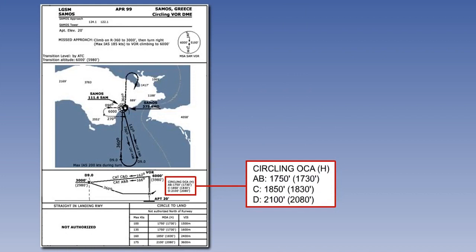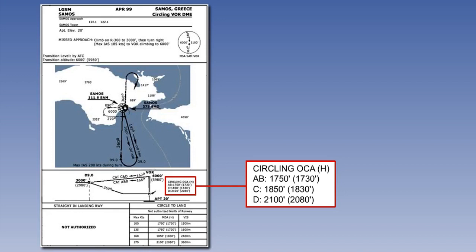The minima for landing is expressed as a minimum descent height, MDH. That is, a height above the aerodrome which serves as the limit for descent unless the pilot has the applicable visibility for circling, then for completion of a visual approach. To convert the MDH into a minimum descent altitude, MDA, the aerodrome elevation is added in. The aerodrome rather than a runway elevation is used because the circling minima are applicable to circling approaches for any of the runways.